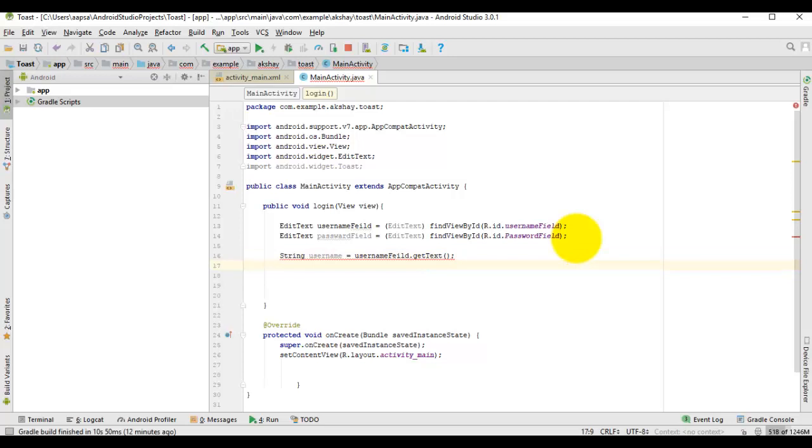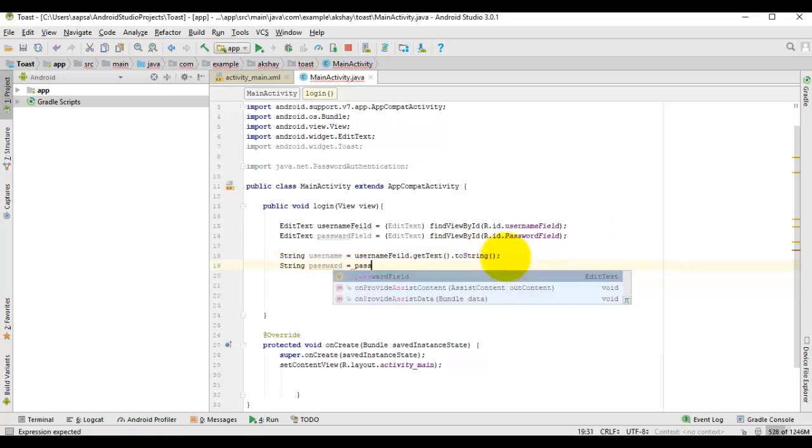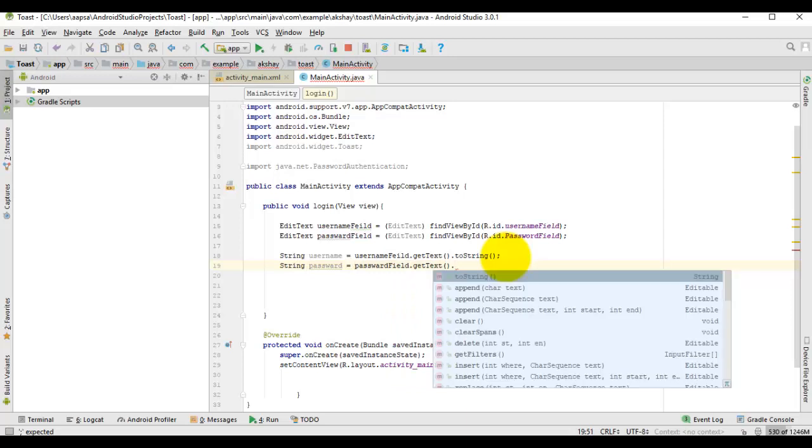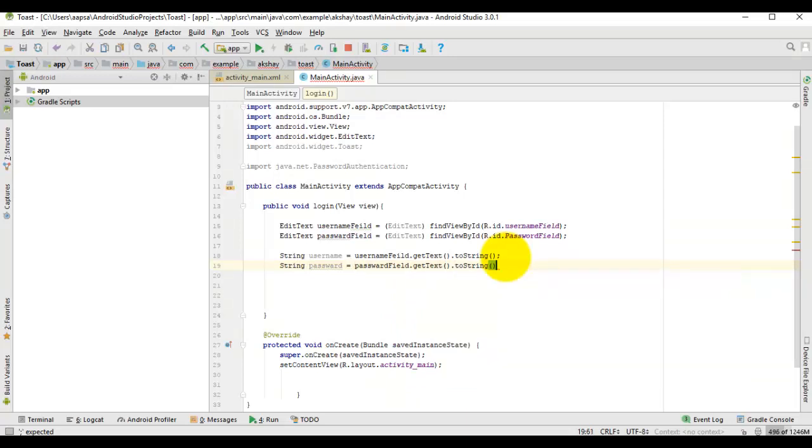In the same way, password field dot getText, and we'll convert it back to string. Yes, now we have identified the text fields, and we wrote code to get the text and save it in the strings password and username.